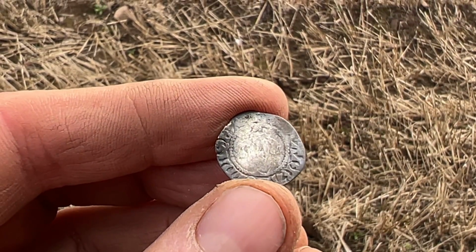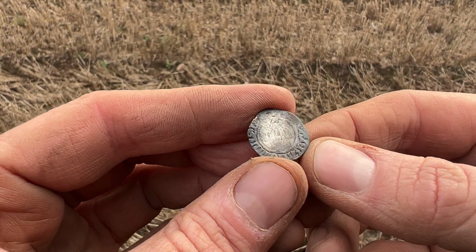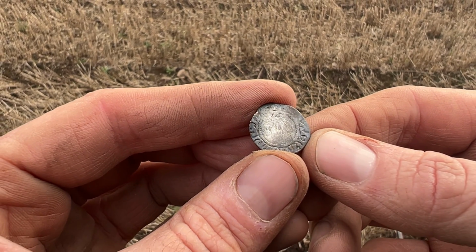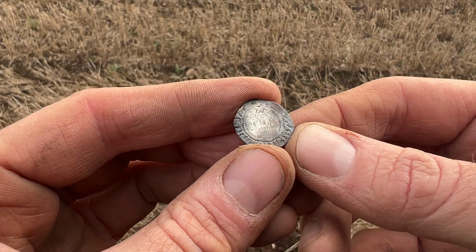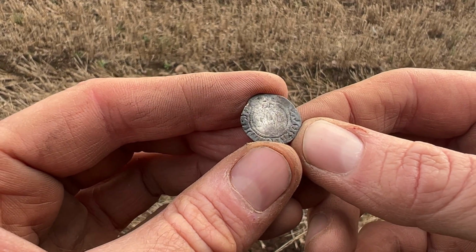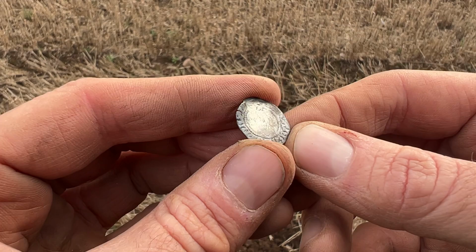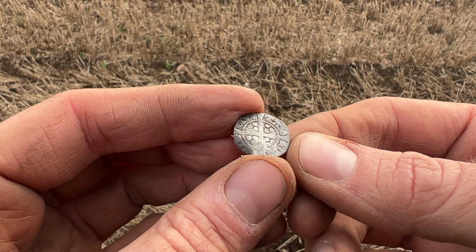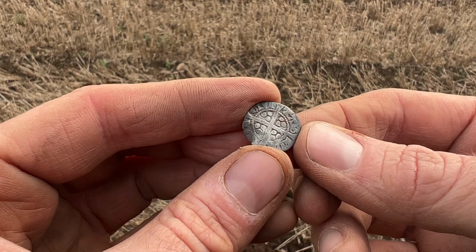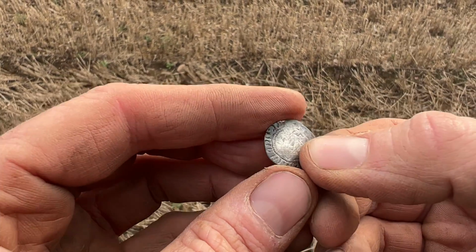And a lot of people were asking, well, what could you buy? If it's Edward the First, this coin is going to be from about 1272 to 1307. So slap bang in the period of the first Scottish Wars of Independence with William Wallace, with Robert the Bruce, and the time of Braveheart, without the dodgy accent for the lead role, Mr. Mel Gibson. So what could you buy for a penny in 1300?